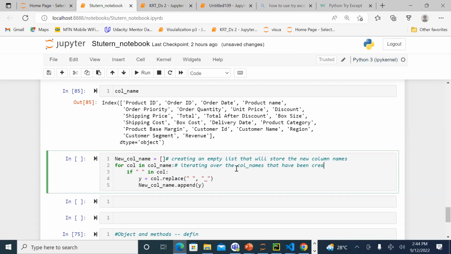And then this is the condition. So condition to check if there are spaces.